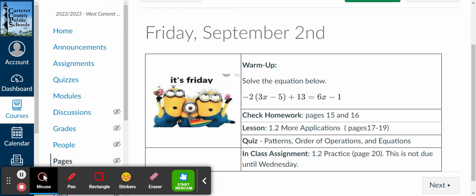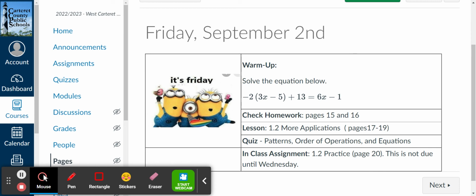What expression did we use for consecutive? So what would be the second integer? Miles. Yes, x plus 1. Like if this first one was 5, then the next one would be 6. The third one would be 7. Those aren't really the right numbers, but that's how you would set that up.